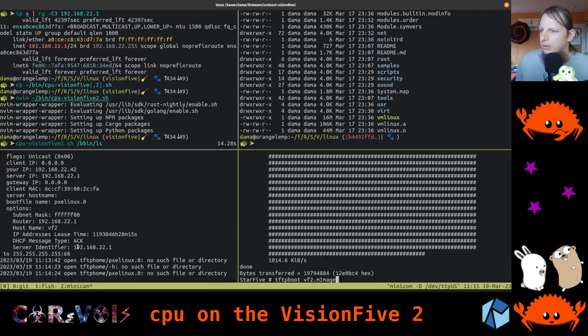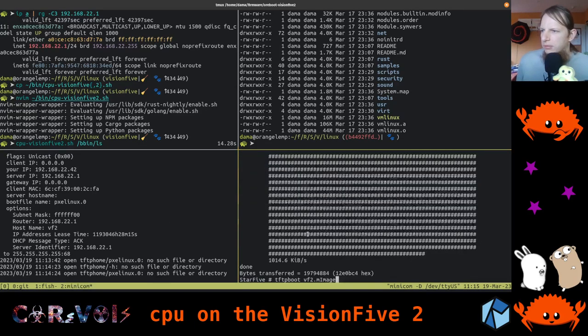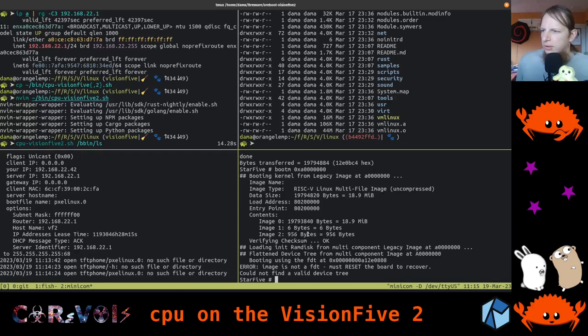So this has now been transferred. Now the question is, where did it transfer it? It's loading to this address here. So now we should be able to say mboot or boot. I think it's boot m and then this here. Well, that almost worked. Oh, that doesn't include a device tree. I thought it did. Image is not a flattened device tree. Must reset the board to recover.